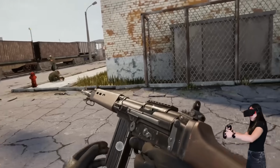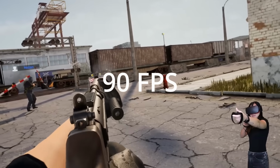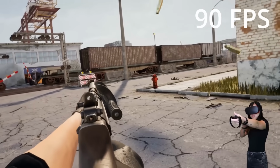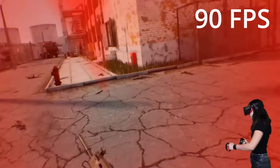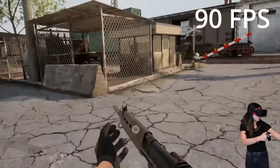Another tip is to make sure your game is running at 90 frames per second or FPS. If it's running lower, you might get sick more often. Sometimes setting the in-game graphics lower could help with this as well. Also, stay tuned for tip number 19 where I'll tell you how to get an FPS counter overlay in-game.